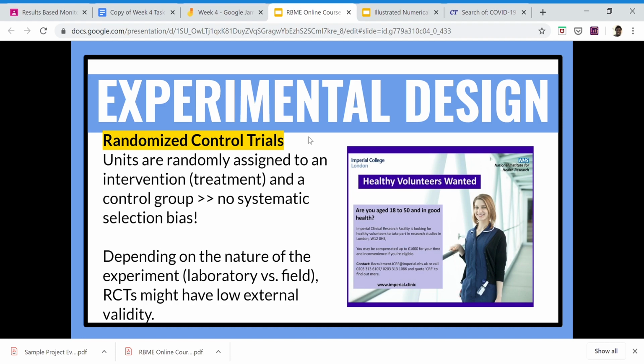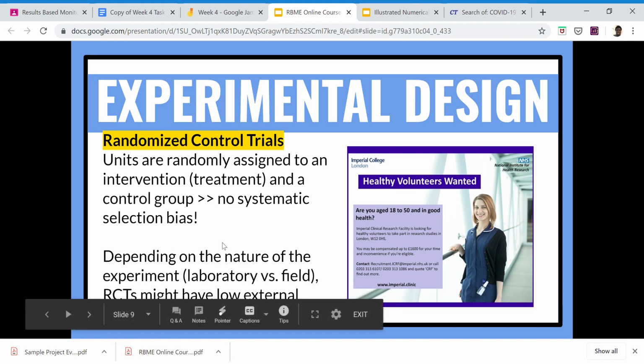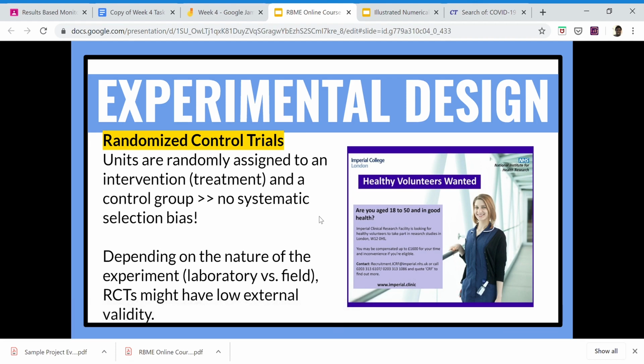We are not using drugs. It's not the medical field. So you have to find every way to be able to randomly assign people. What I first explained in the medical field is in the laboratory, but now we're talking about in the field communities.